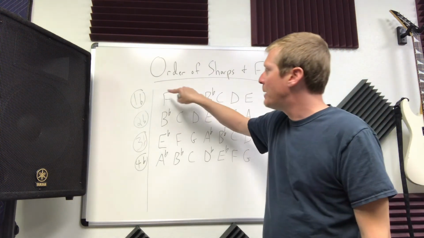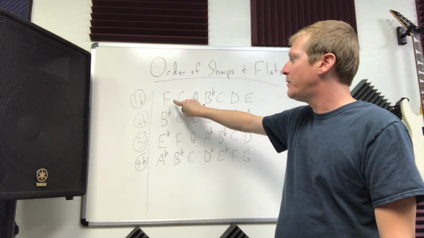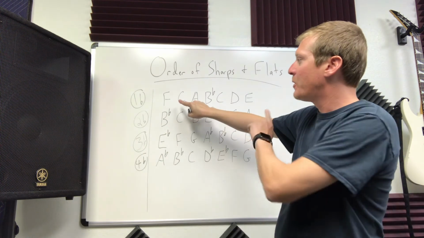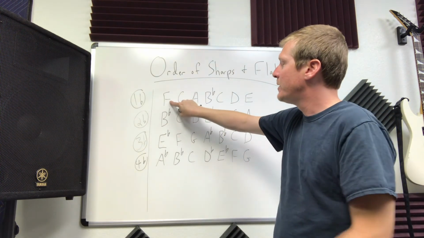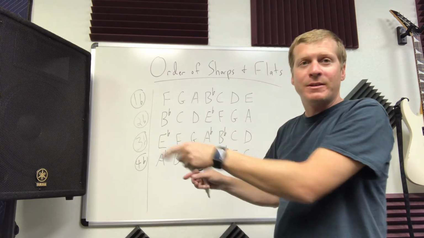And just so you know, we're going up fourths. So if you remember our circle of fifths, if we're looking at the flat keys on the left side of the circle of fifths, okay, if you go counterclockwise on the circle of fifths, we start with F, then we go to B flat, E flat, A flat, going up fourths, okay, just as a reminder.